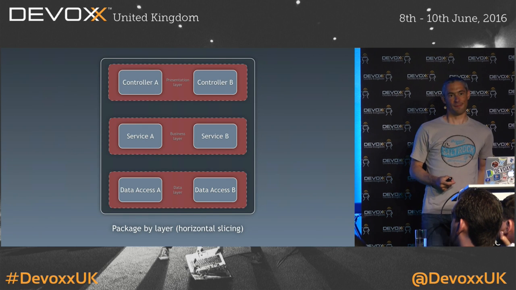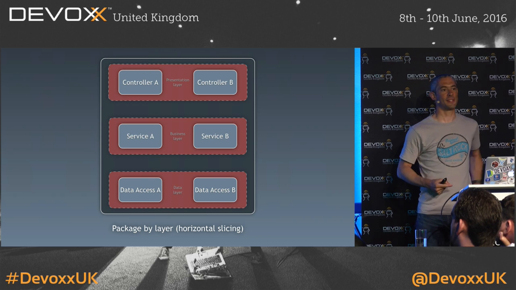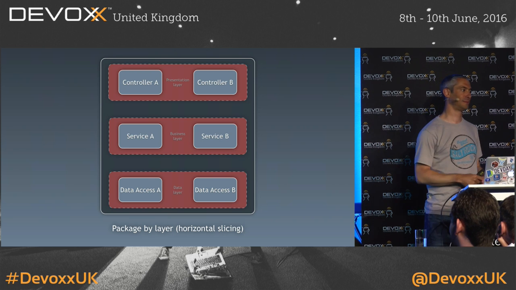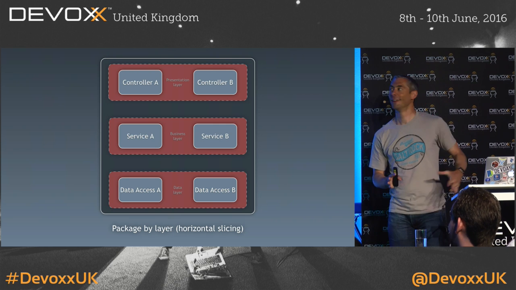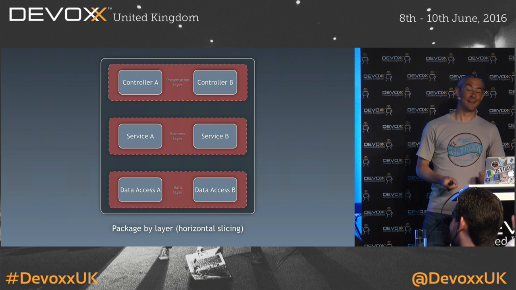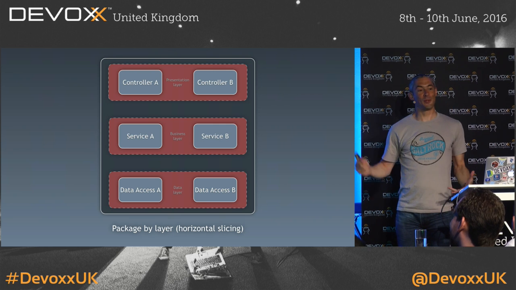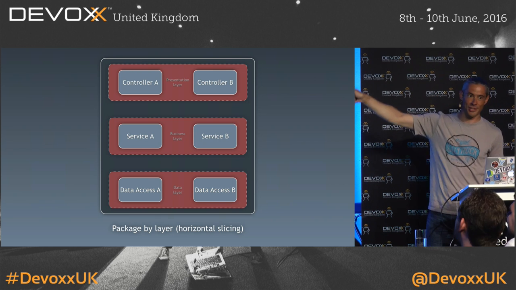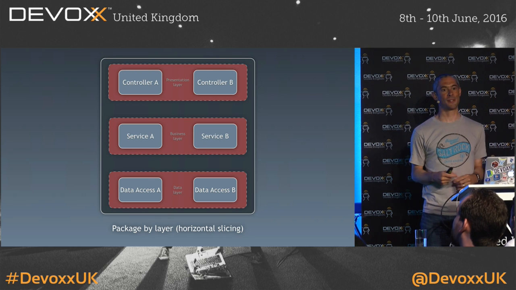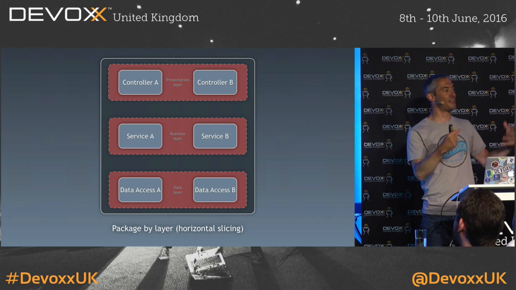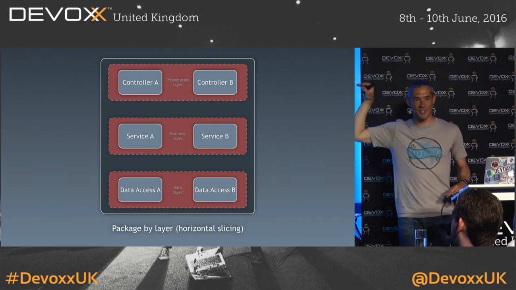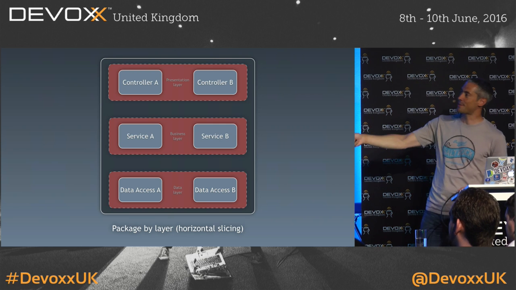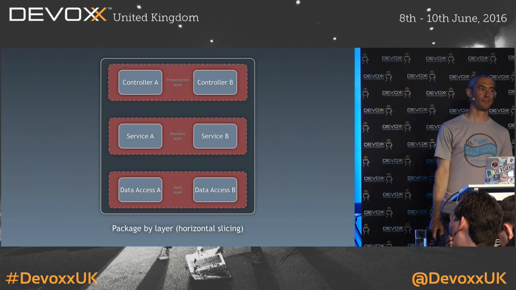How do we normally do this? Let's bring this back to code again. Let's imagine we're building the world's most boring web app, which is basically what most of us are doing anyway. I'm glad you agree. One of the things we normally do in our web apps is break them up into layers. We might have a presentation layer at the top with all our web app controllers, if we're doing a web MVC thing. We might have some sort of business or service layer in the middle, doing important business logic, of course. And we might have some sort of data access layer at the bottom.